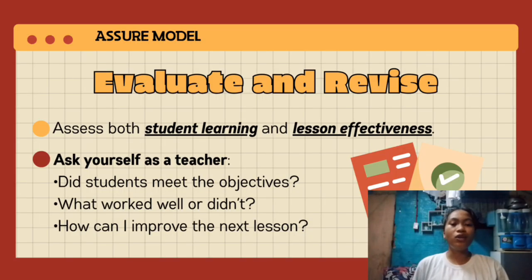Last is the letter E, and it's all about evaluate and revise. After teaching, as a teacher, we should reflect on our lesson and ask ourselves: did our students meet the objectives? What part of the lesson worked well? What didn't go as planned in the lesson? And last, how can I improve next time? Those are all the questions you need to ask yourself as a teacher to improve your teaching.